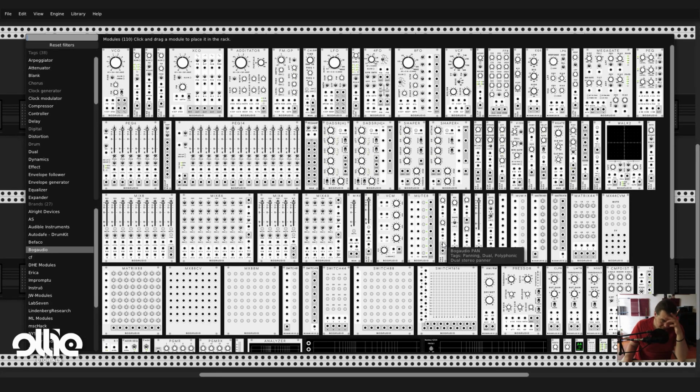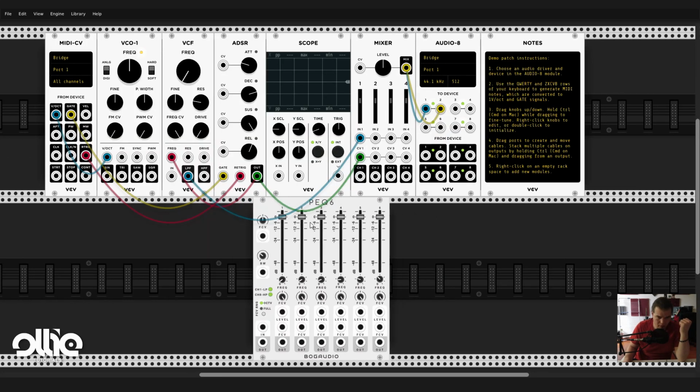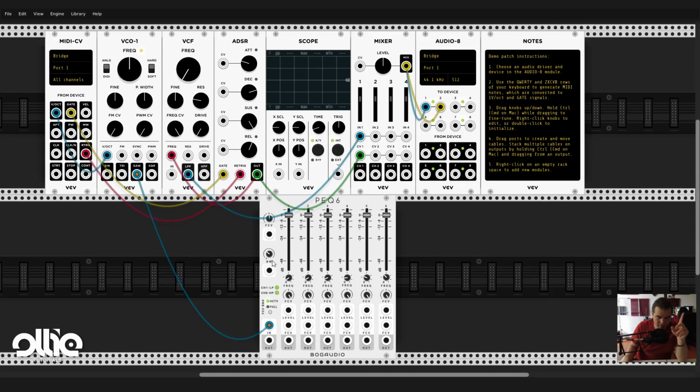Moving on, they have some really cool modules like the Peak 6. I hope I'm pronouncing it well. It's basically an equalizer with 6 bands. Now, you might ask me, yeah, but Ollie, why would I need an equalizer in here? Well, because with this equalizer, we can do all of these crazy formanty timbres. So I'll take the saw output of the VCO that we have in here, set it to the input, and check this out. We'll have individual outputs of each of these bands.